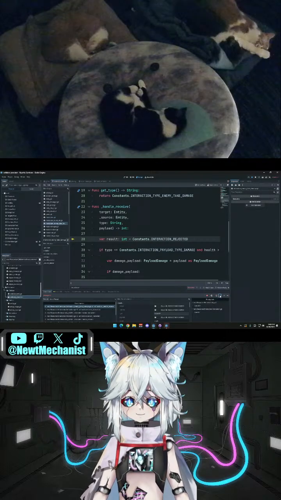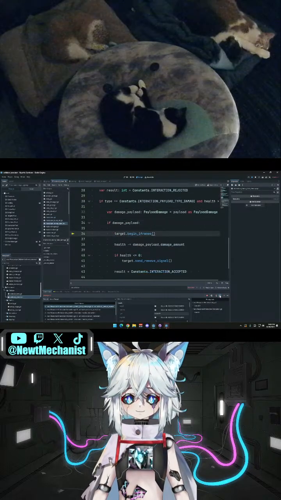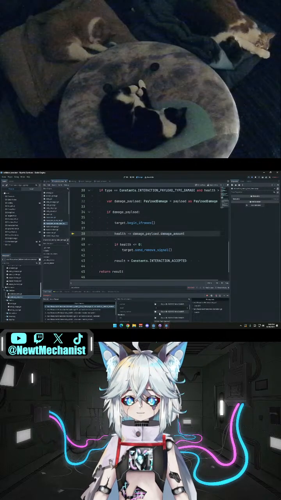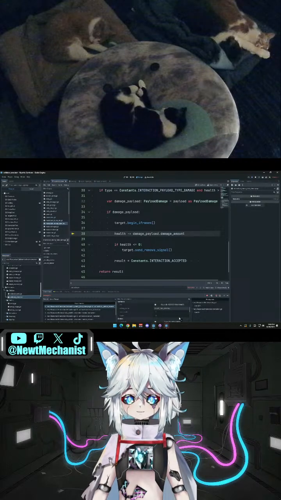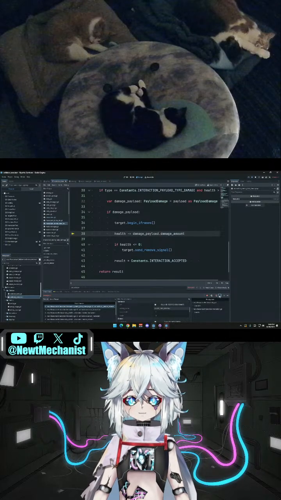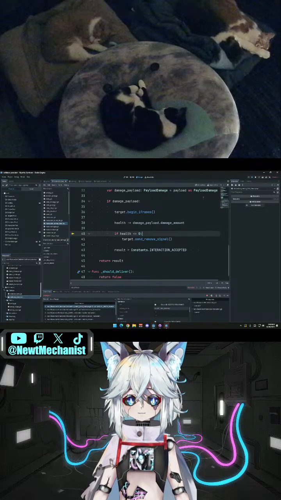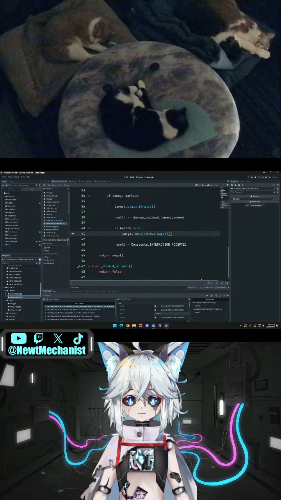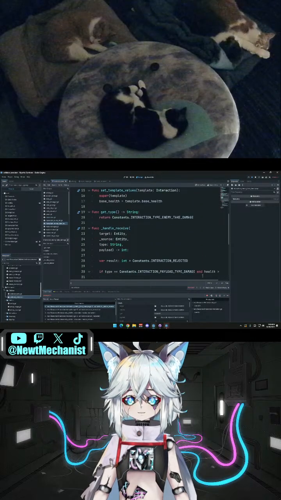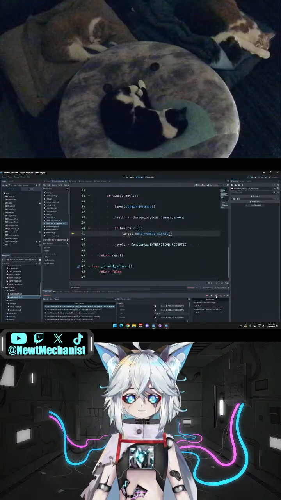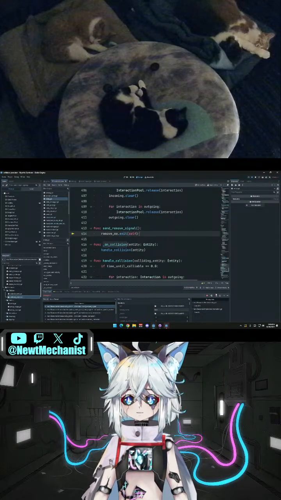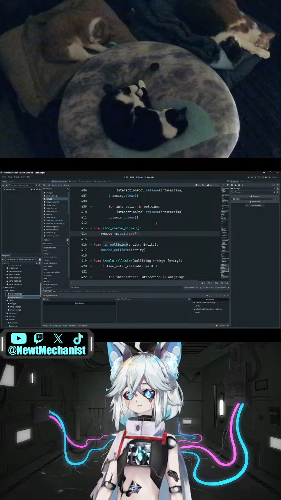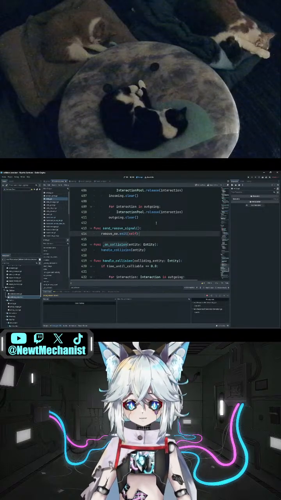Enemy take damage. Okay. The target is just sending the remove signal, which is different.